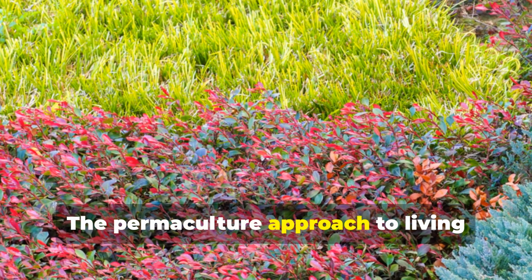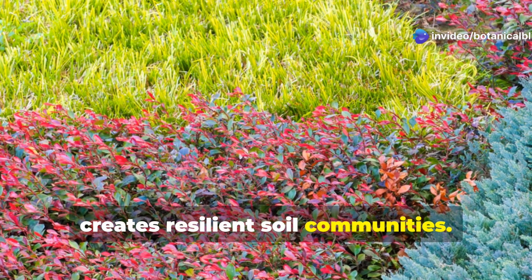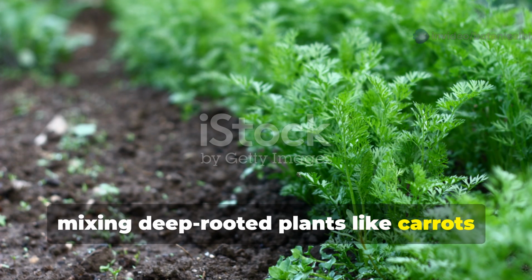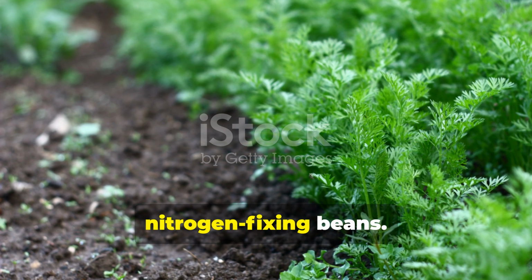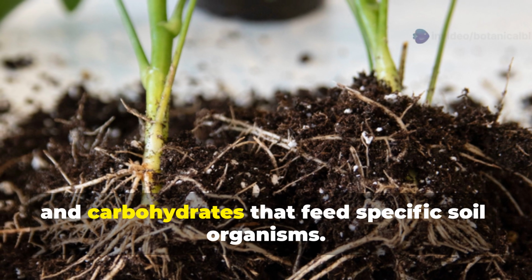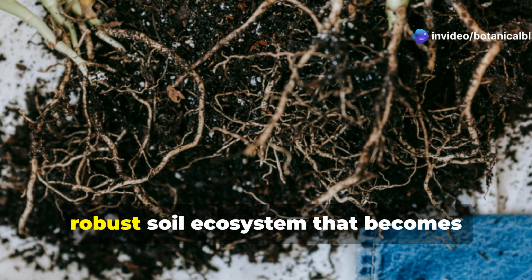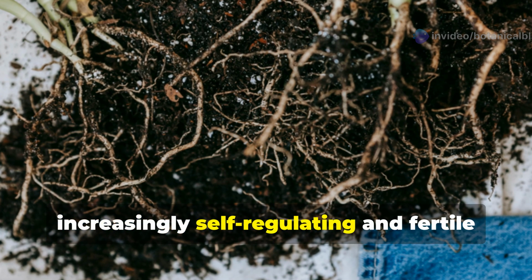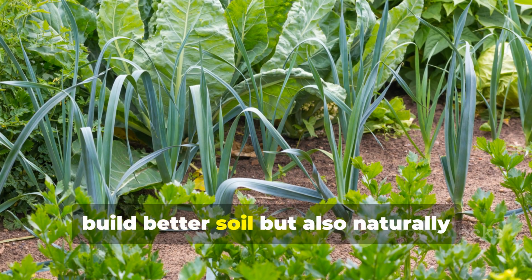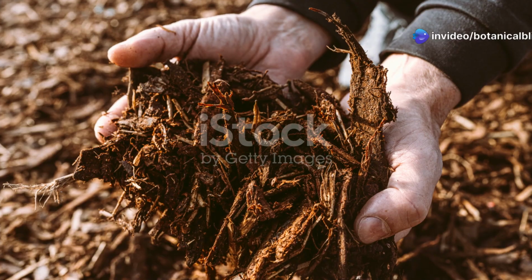The permaculture approach to living soil recognizes that plant diversity creates resilient soil communities. In my beds, I practice intensive companion planting, mixing deep-rooted plants like carrots with shallow-rooted lettuces and nitrogen-fixing beans. Each plant contributes different root exudates, sugars, proteins, and carbohydrates that feed specific soil organisms. These underground partnerships create a robust soil ecosystem that becomes increasingly self-regulating and fertile over time. I've found that polycultures not only build better soil but also naturally suppress pests and diseases through plant synergies.